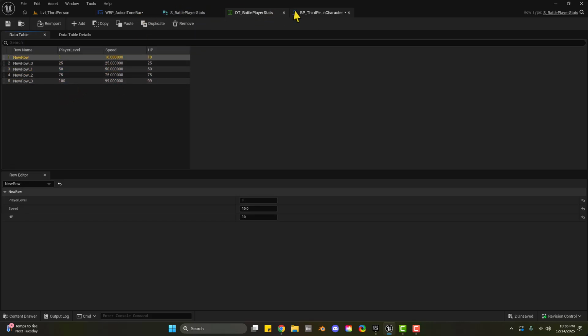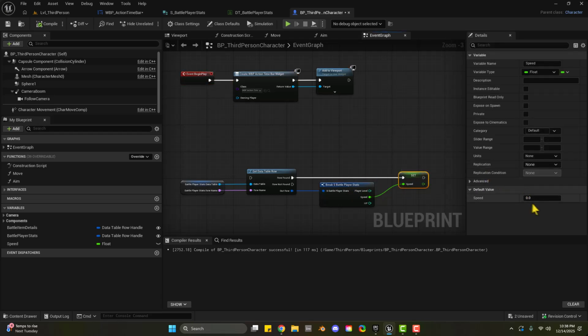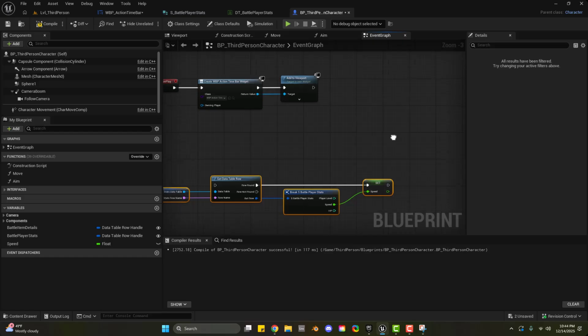Let's see. So we set the speed, but I don't want this to be any number. I want it to be the pre-assigned numbers. Zero default value. Let's see.